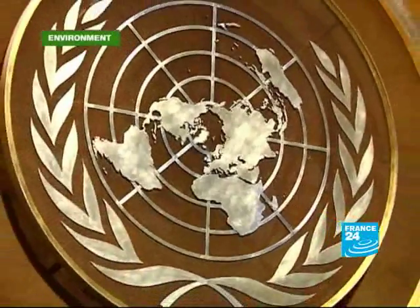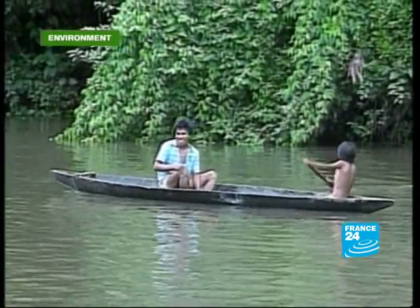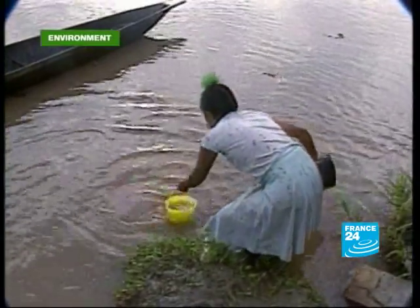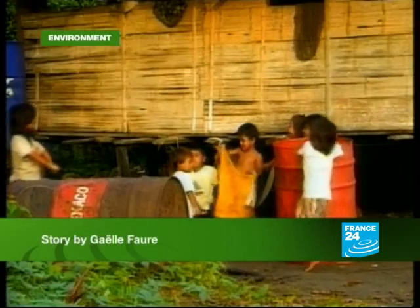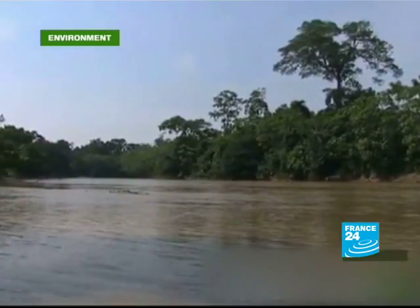The trust fund will be administered by the UN Development Program, with Ecuador's pledge to inject the money into sustainable energy as well as in social programs. It's promised the oil will stay underground forever, but on the off chance it goes back on its word, Ecuador will have to reimburse donors in full.